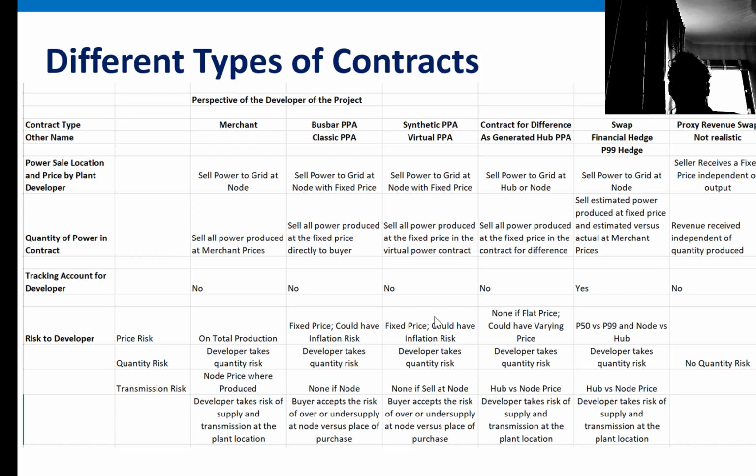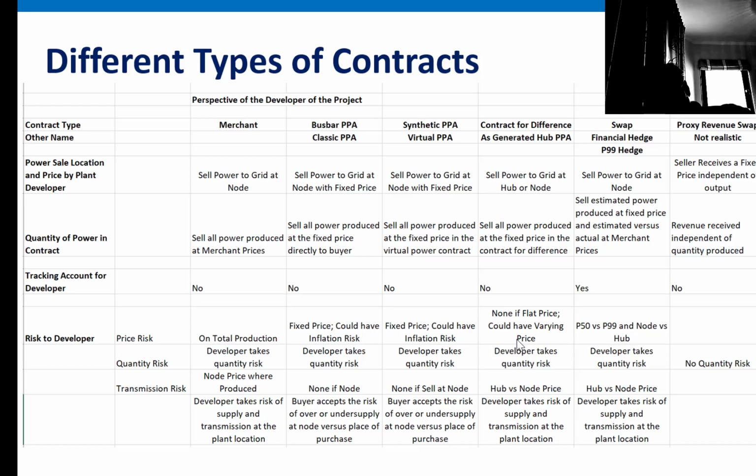Okay, that's it. And then it starts to get interesting. What I did, by the way, is this little matrix. If you want this silly little Excel thing, you can put it on the website, I think. So here, if it's a contract for differences, you can sell it at the hub or the node, and you sell all the power produced. How wonderful is that? So you don't take any risk that you have to go out to the merchant markets and buy and sell. That sounds pretty good.